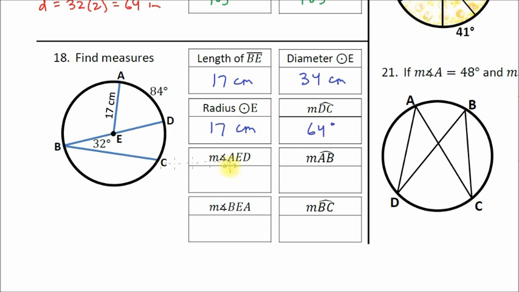Again, you should have labeled this diagram and hopefully you'll come up with these same answers. If not, go back and check question number 17 to verify that you understand through the audio and the video how to solve these missing measures. And then BC is 116 degrees. So there are the answers in number 18.